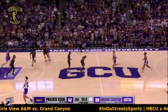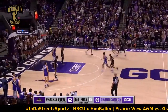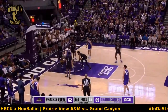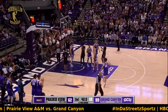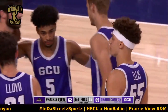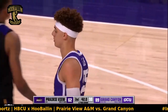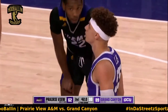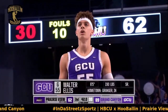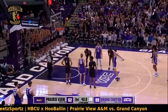Under a minute to go. I wanted to see the Lopes get 90. I wanted to see maybe one more bucket out of somebody. Liam Lloyd, bounce pass, Ellis, lost the handle, foul. I'm almost surprised that he's been fouled on these last 2 possessions. It seemed like the officials had decided they were going to let this team go ahead and decide on the floor and get both of them back to the locker room before anybody else took a hard foul. But they keep blowing that whistle, and I guess they got to officiate 40 minutes because they got eyeballs on them watching this too.